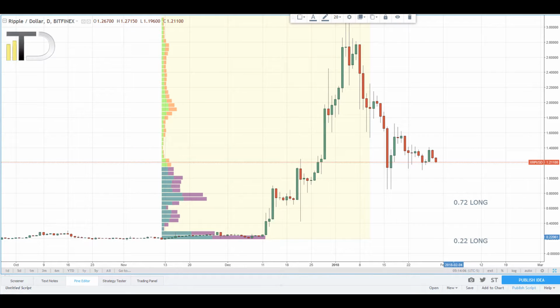I think that the hardest thing about all this is to wait for all those levels to get hit. The reason is that people got greedy and impatient, and they are not really able to wait. It could be days, weeks, months, but it's a very effective way, and it's much better than to just buy, wait and pray for the cryptocurrency to go up again. It's much better and much more profitable to time properly your entry levels.